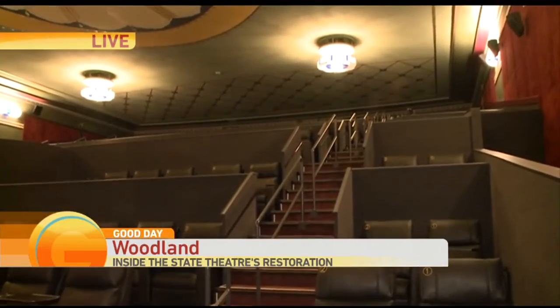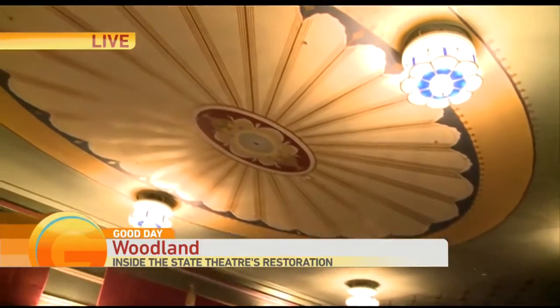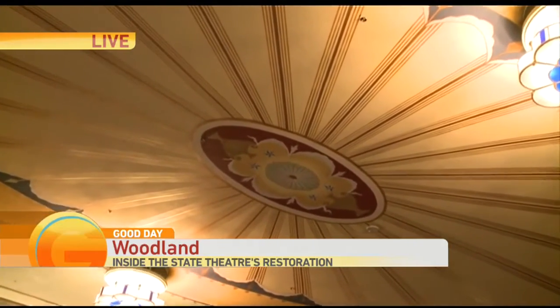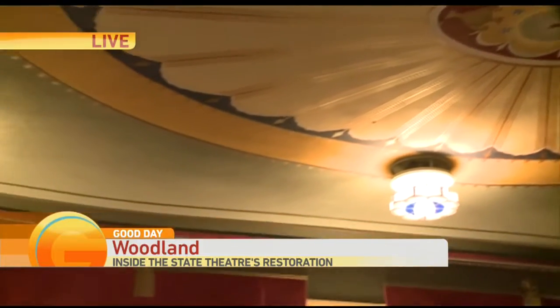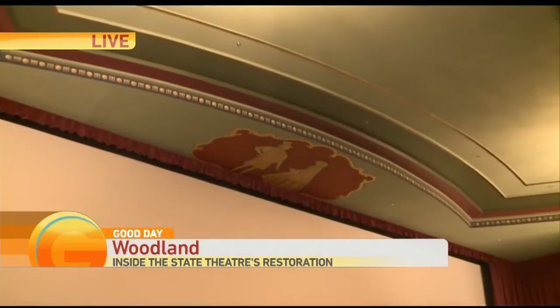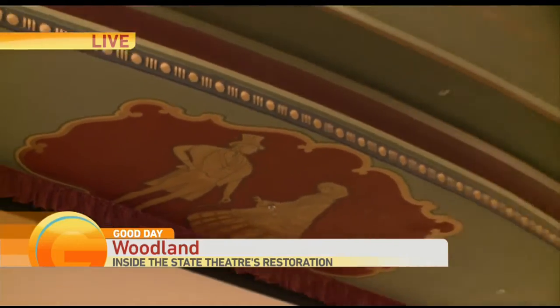Tell me about the ceiling — they painted it white? This whole ceiling in the 60s, during that renovation, was completely painted over. They ripped out all the details, all the sconces, all the wood details were ripped out. They tried to modernize it for their time, so unfortunately it was all covered up. But luckily they used some really cheap paint, so I could see little ghost images. Under close scrutiny with bright lights we were able to recreate and follow the exact same patterns.